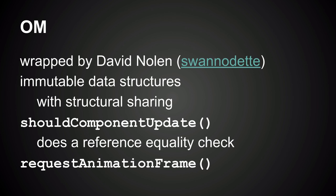And if you pass immutable data structures into the top of a React component hierarchy, then React can look at your data model and say, actually, this instance is exactly the same. It's reference equal to that one, so I don't have to do anything. I know it hasn't changed, so I don't have to re-render anything. I don't have to redraw, I don't have to recreate anything.